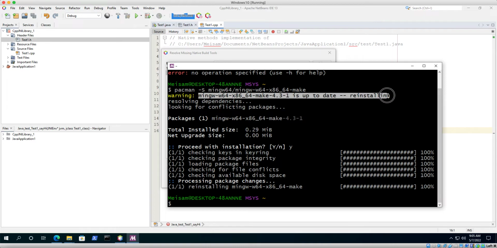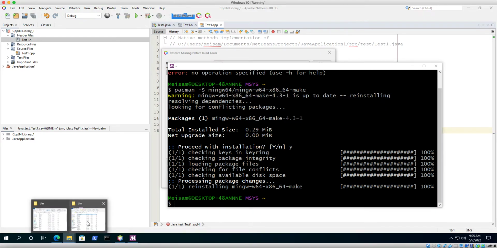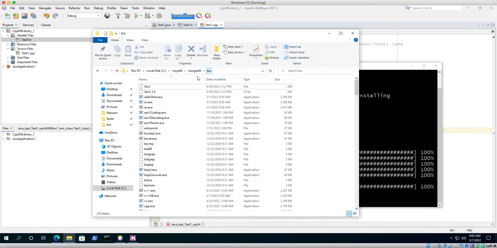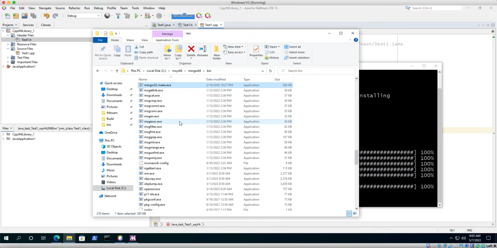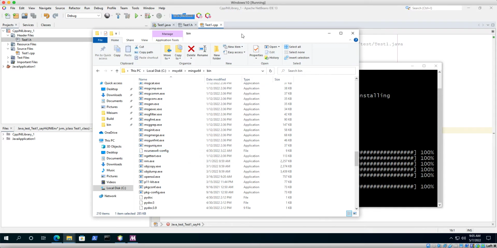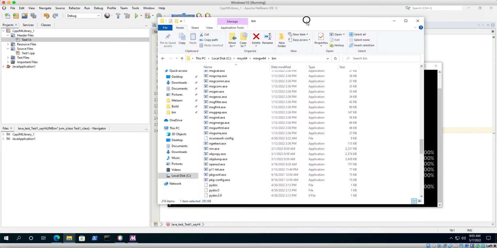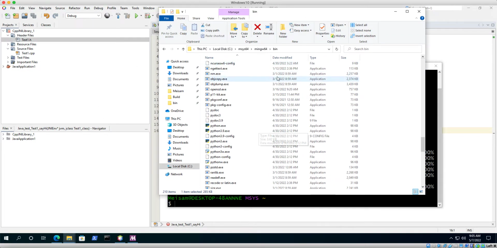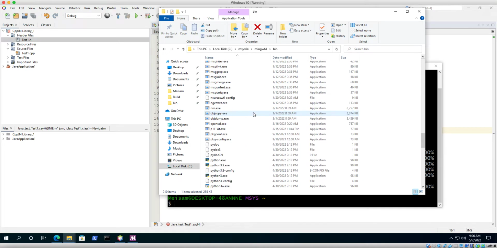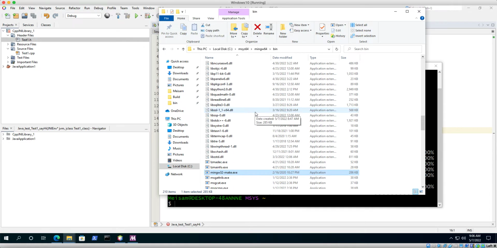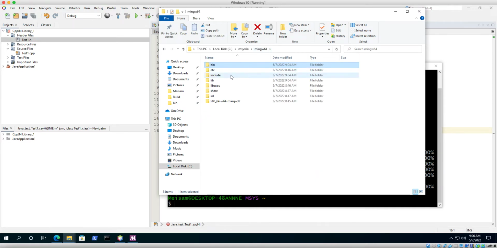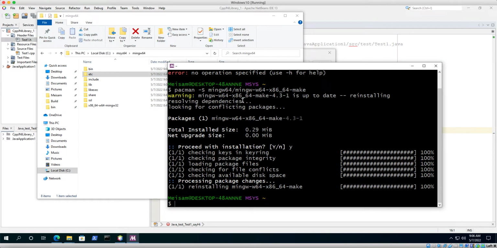MinGW make is up to date, reinstalling. And then if we go to our bin directory of the MinGW, let's search for this mingw-w64-x86_64-make, where it is.